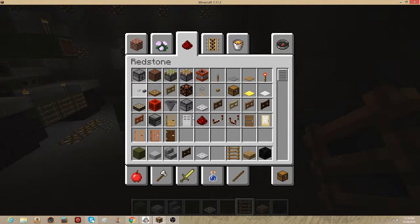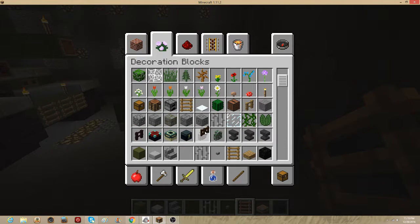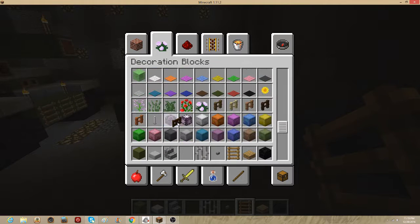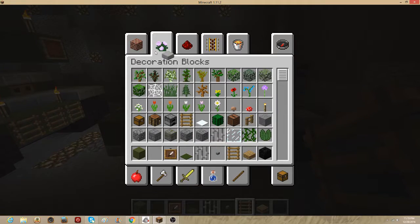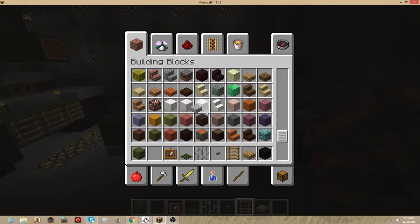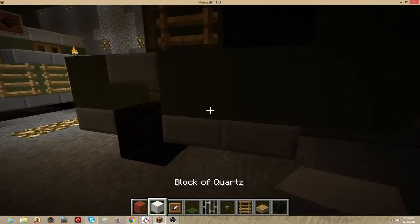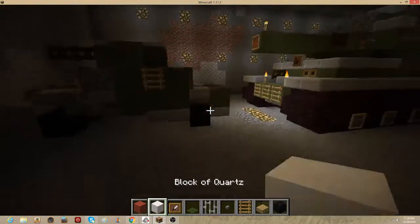Detail pieces basically means buttons, iron bars, green carpet, item frames, and also red hardened clay. So you break three blocks here and put forks and red hardened clay — that just means that it's a British truck. You don't have to do this, but I like doing it because it gives you more color than just the green.